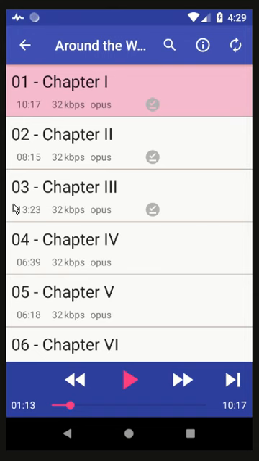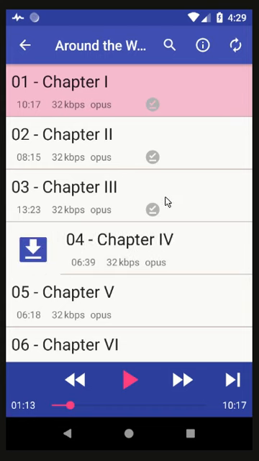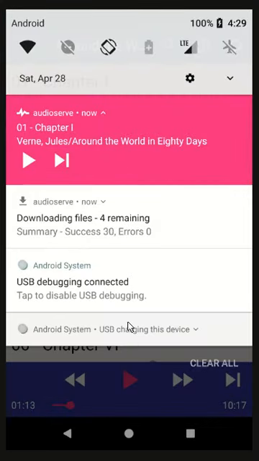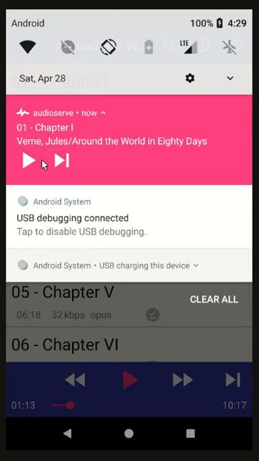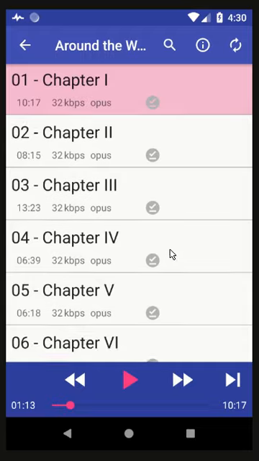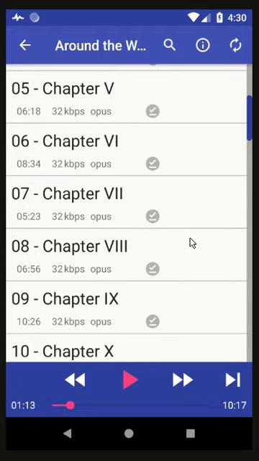So that's a sleep timer, and another possibility is to go offline completely, so we can download the whole audiobook, whole folder, or part of the folder. Here we can start at chapter 4 because we got the first 3 chapters, and click download, and we will start the download and we will see the notification here, which was very quick. So we got the whole audiobook now in the cache.